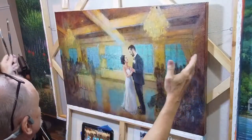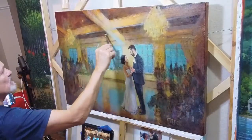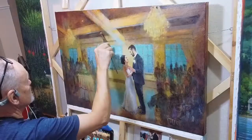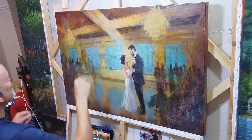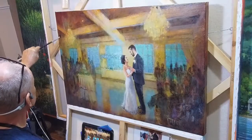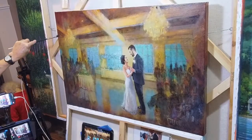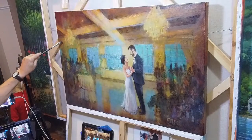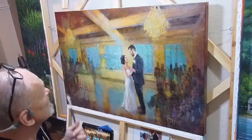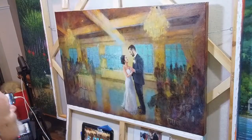And of course, I didn't look for an excuse here because it was actually right there in front of me. But if a painting is all entirely warm, brown, yellow, orange, it loses impact. You want some cool colors, and this goes for any kind of painting, not just wedding paintings, of course. You want some cool colors to contrast with the warm. So I had plenty of cool here.